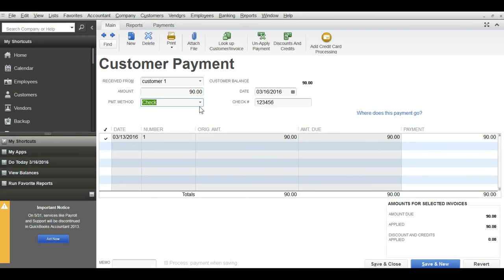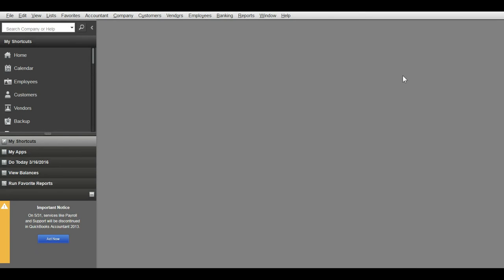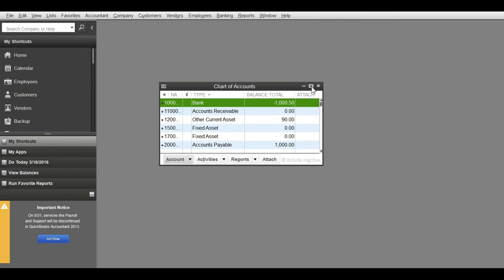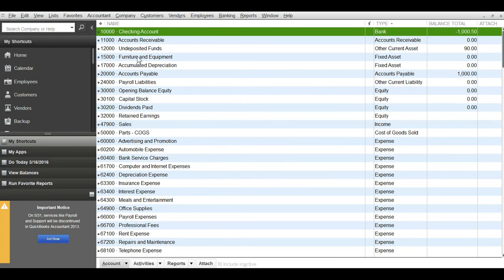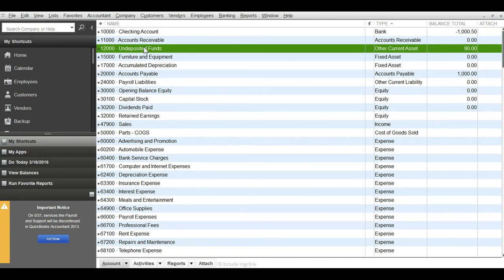So now it's been done, and no matter what it is here, it will go into an account called undeposited funds. I'm going to close that. Now I should have shown this earlier, but if I go to my chart of accounts, which again I have a video on, there's now an undeposited funds. It's an asset account because it's funds you have, it's just not in your bank account yet. Now I'll make another video on this, but I just want to point this out. When you accept a payment, it goes into undeposited funds first, and that's exactly what it is, undeposited funds.